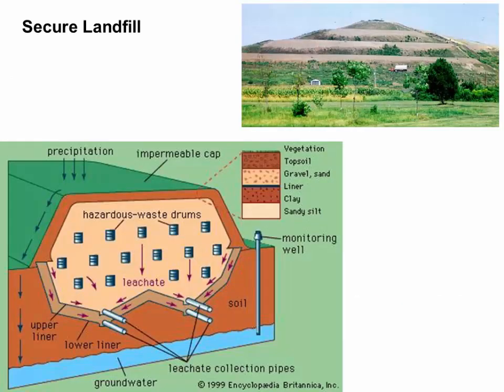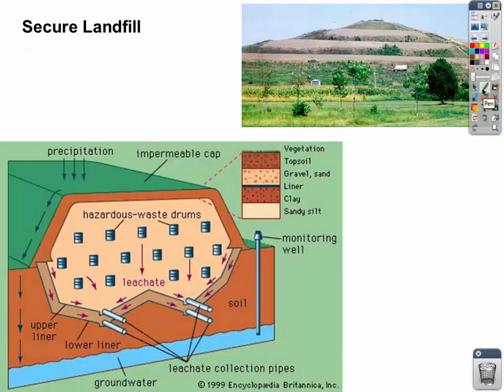So what do we do with it? A secure landfill is one of our options. A secure landfill is just like a regular landfill, except it has a double liner. And hopefully if the first liner leaks, that second liner will provide enough stability so that nothing leaks into the groundwater. We still have our series of leachate pipes, we have our cap, we have our liners. So all the same problems occur with a landfill. All liners leak. We still have the same siting problems that we did.